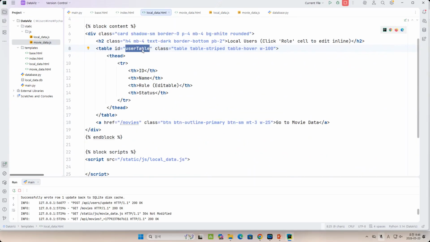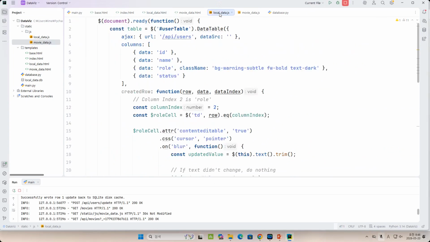This is the user table, and in the user table, I'm going to access the data table from the Ajax. We are going to use the Ajax, and the API /users will be the data that connects to this dictionary.